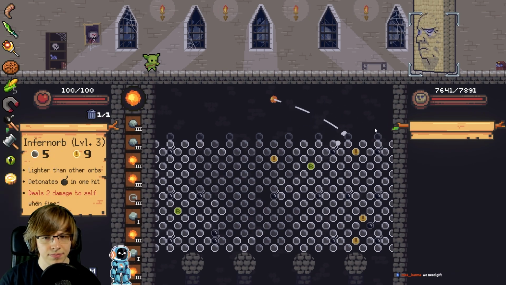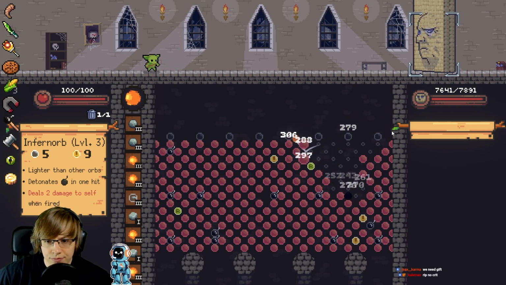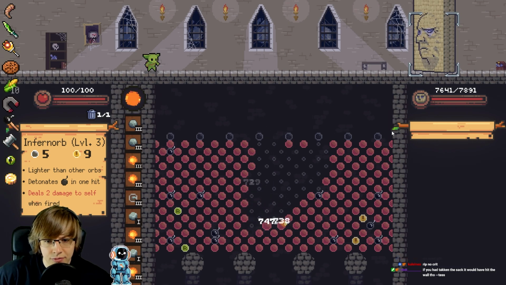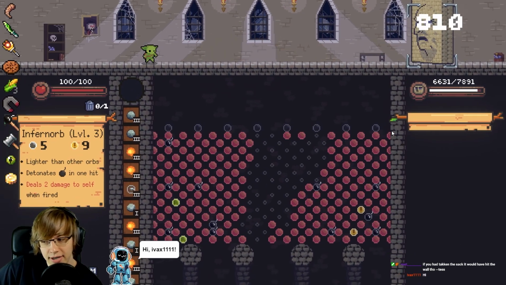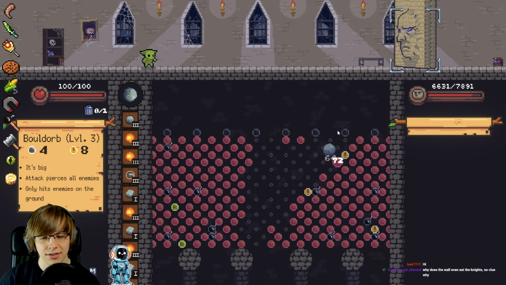Skip the stone. Okay. Just gotta get a lot of damage here. Yeah, that would have been a lot better if it had been a crit. We would have killed both of them. Okay, so we've lost magnet. If we can do 1,000 per, plus some bombs, that would have been pretty decent. Okay, Bulldorb. We'll go ahead and use it. I hope it doesn't... Oh, yikes.